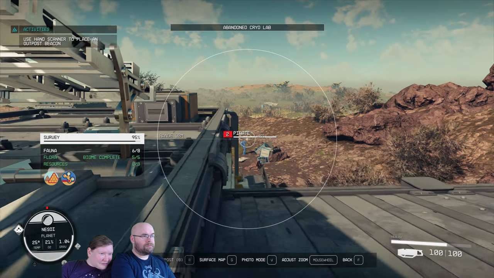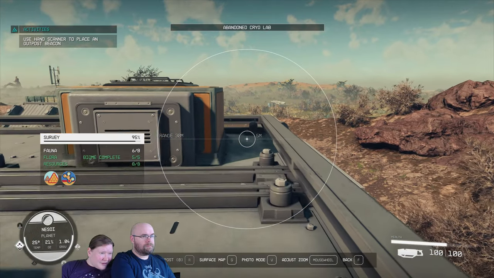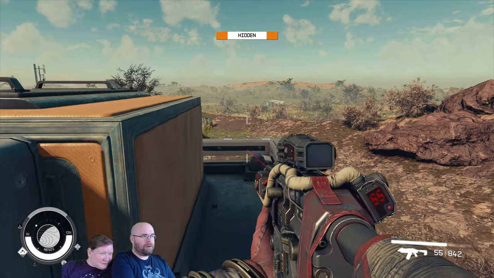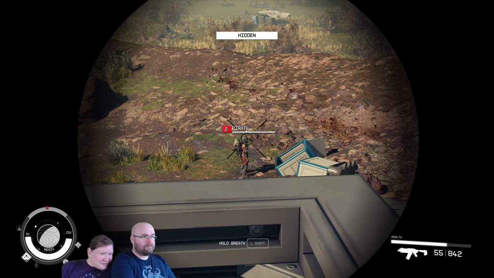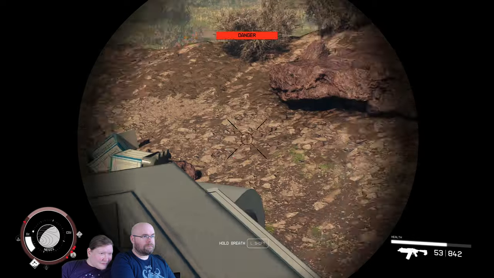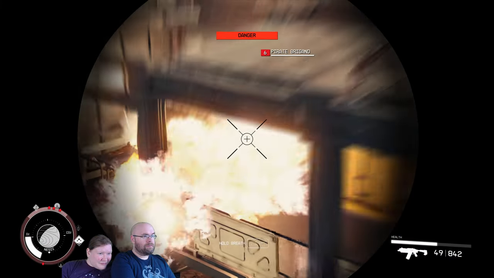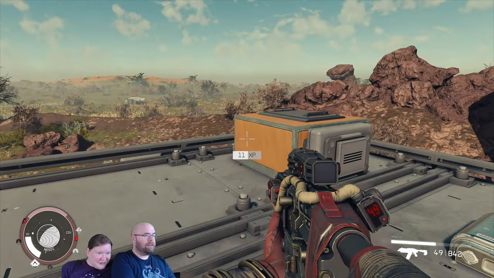Level 2 pirate. Remember, you can't see your stealth bar in survival. Oh, where? Oh, hi! Oh, you hit something explosive. Yeah, I did.